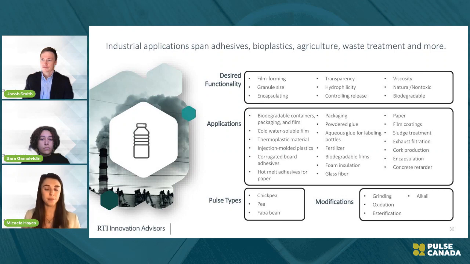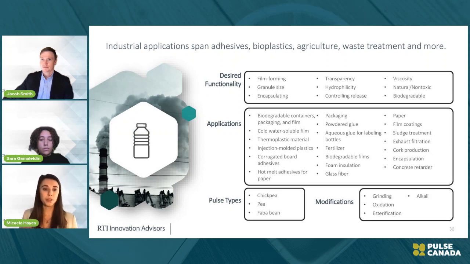The final viscosity of pulse starch is typically higher than that of traditional starches and found to be advantageous across various end applications. I won't read the full list of applications that we came across here, but just to highlight a few, there were multiple patents that focused on corrugated board production. Also, many patents focused on the adhesive space as a whole, several focusing on glue compositions, for instance. Biodegradable films, packaging, and containers was another topic of multiple patents.